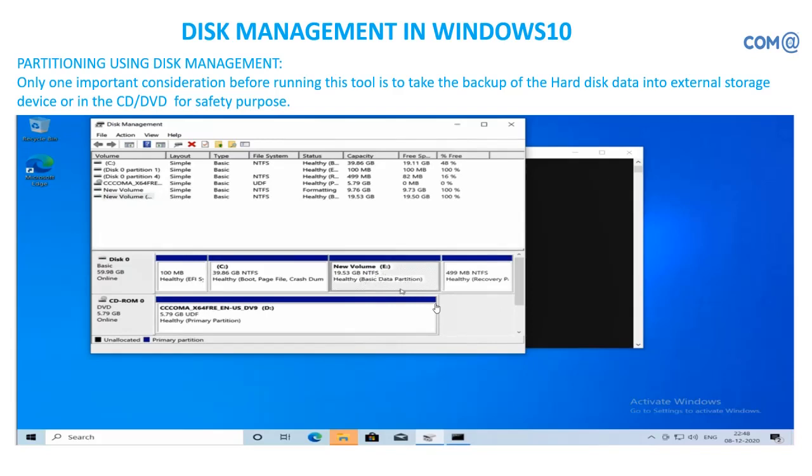We had E and F for 10 GB each. Since it is extended, it is taking 20 GB as a single partition. So this is one exercise we can perform in the system. I told you, you can buy an extra hard disk, do the extend volume, and completely occupy the disk, and you can reduce the volume space in the C drive. That is one option if you are running out of space in C drive.